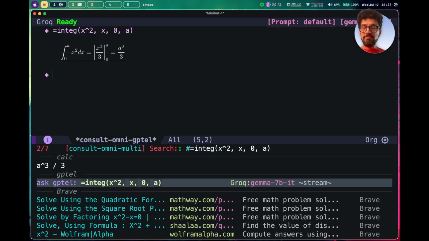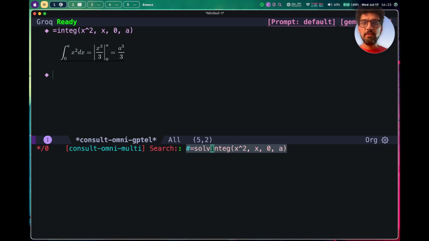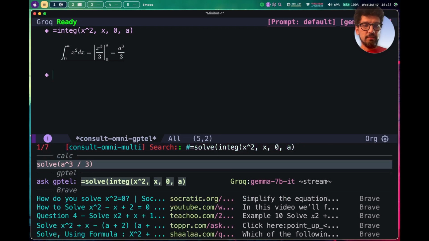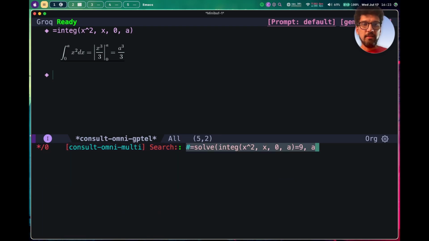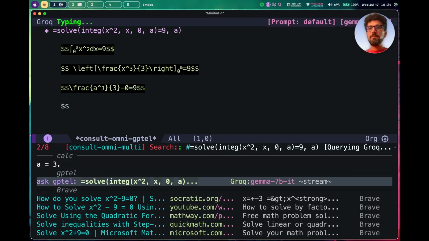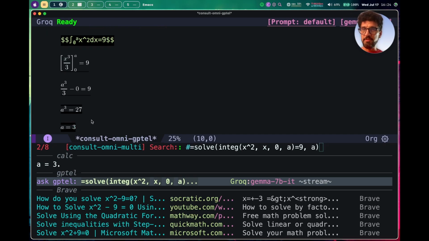chatbot. Now I'm curious to see if this chatbot can solve the equation we had before. Let's say this equals 9 and solve for a. Okay, it's doing something and it seems like it got it right. So let me see.